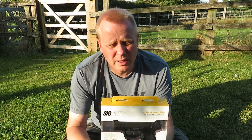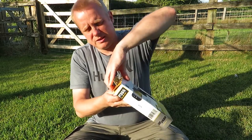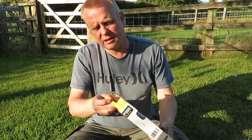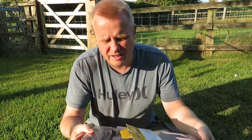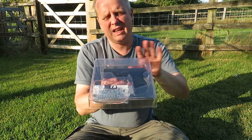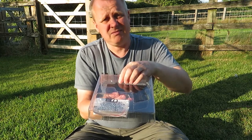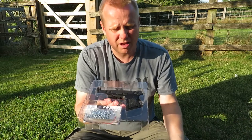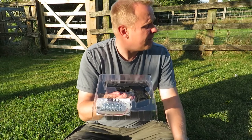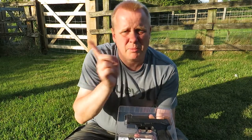Let's have a quick look inside the box and see what you get. Standard Sig Air packaging — cardboard outer with a plastic inner. What I particularly like about the Sig packaging is that, unlike quite a lot of other manufacturers, Sig don't heat seal their plastic inners. They basically leave it so all you do is pull the top off — no scissors, no knife necessary. Really nice and easy. There's also a neighbour's dog running around, so if you hear a bit of barking or see a dog running backwards and forwards, I apologise.